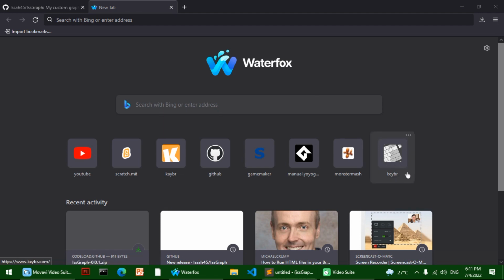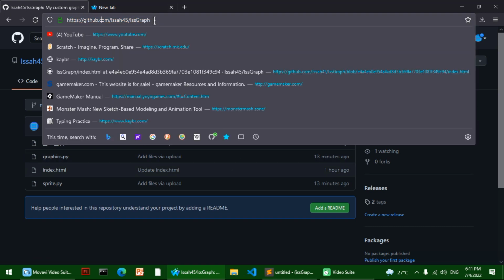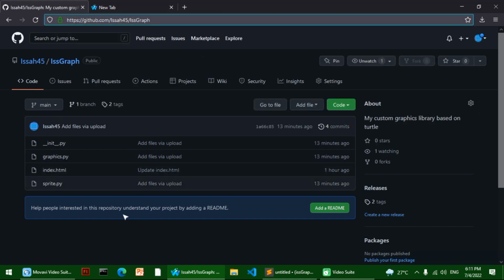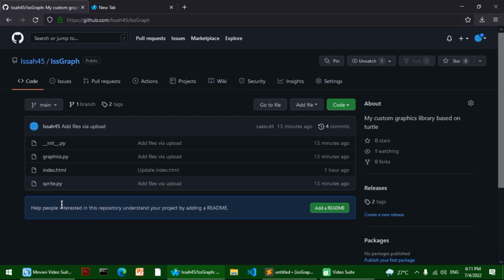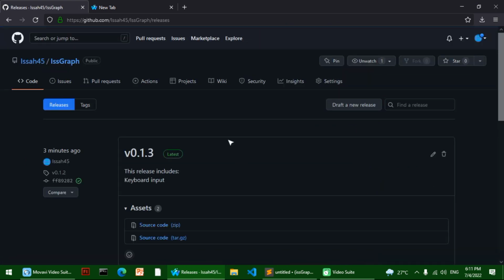So today we're going to learn about a library. The Python graphics library. You have to open up this website. The link will be in the description. Then you have to click on this thing that says releases.